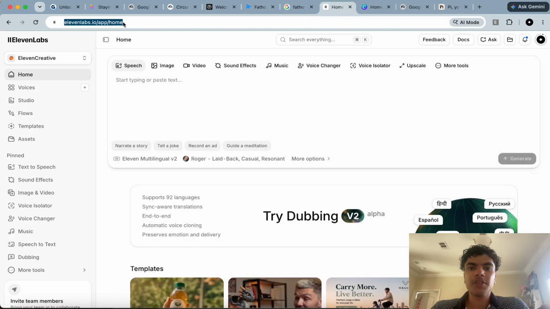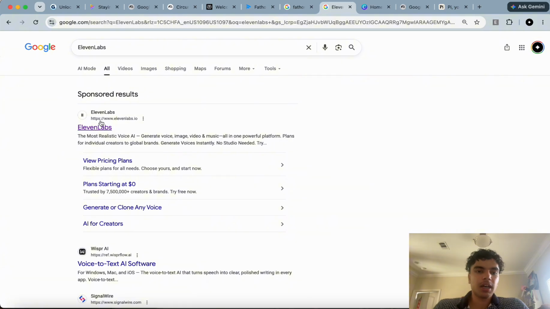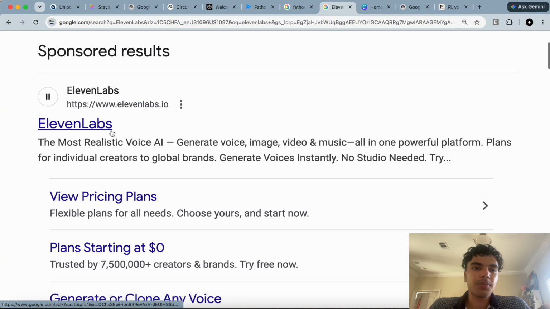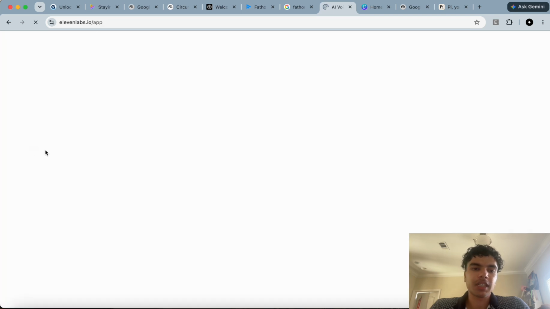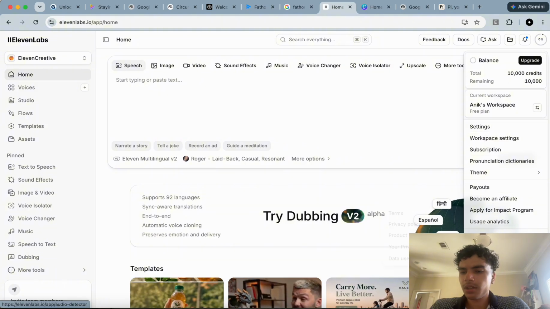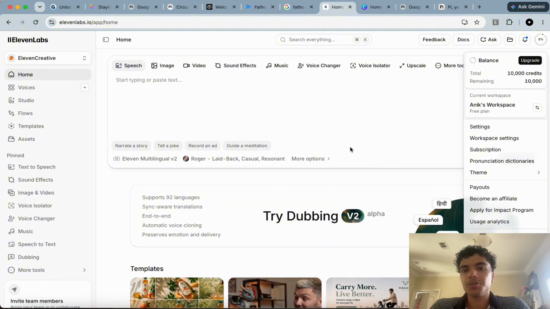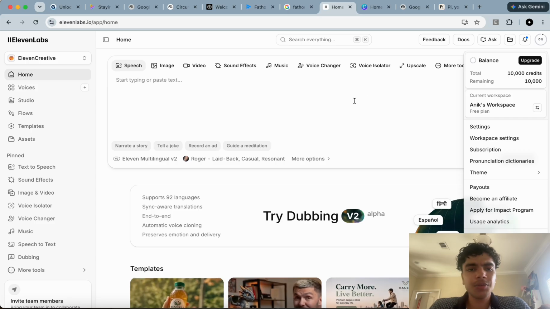And then now we have 11 Labs, which is another application that you guys can use. Now if you look it up, it'll just be 11labs.io. You click on that, and you just click login right here, or you can click sign up since it's your first time for most of you guys. And once you sign up and you log in with Gmail, this is what the page will look like. You have 10,000 credits to begin with.